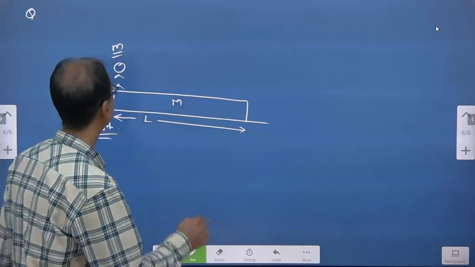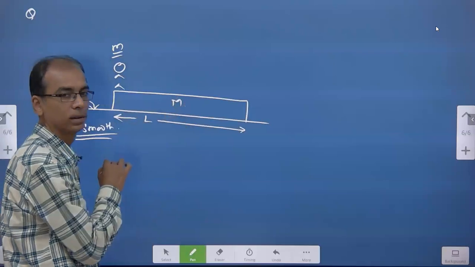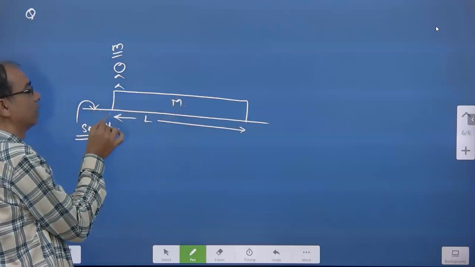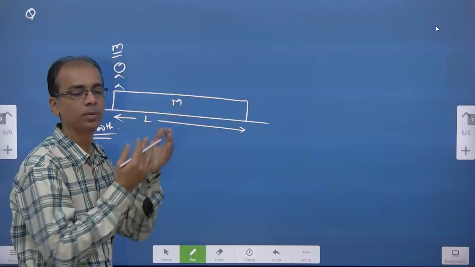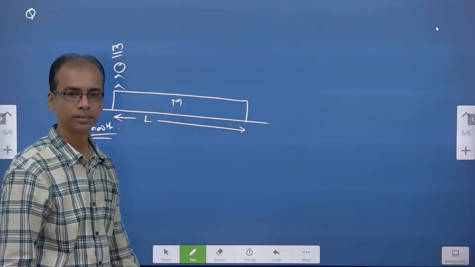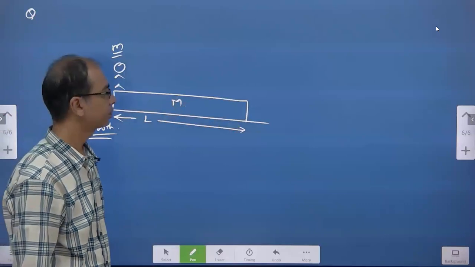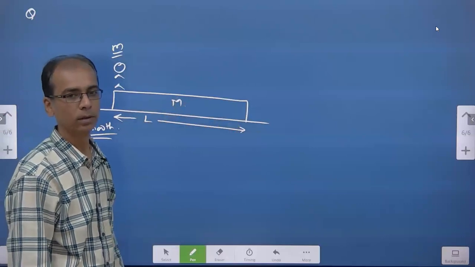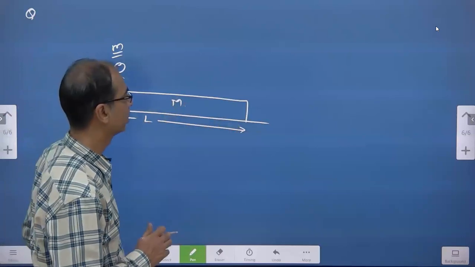So here also, what is this boy doing? He's pushing the plank back. And since there is no friction over here, it is smooth. What will happen? This plank will go back and this boy will go forward. That's action reaction happening over here. I'm going to give a question related to velocity. So see, I'm framing the question now.